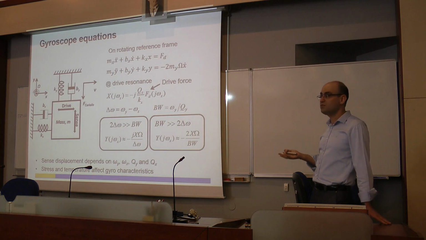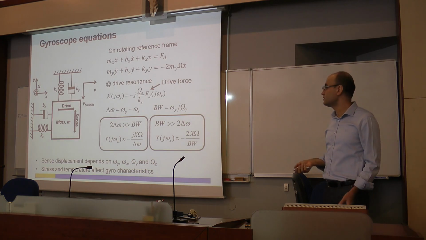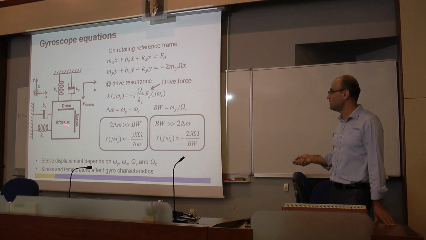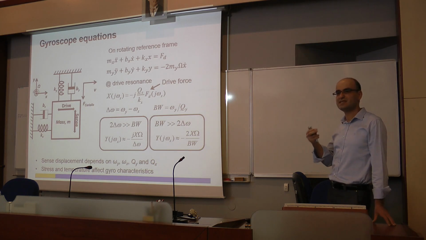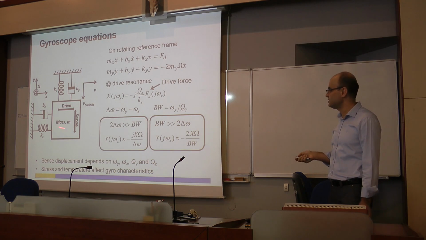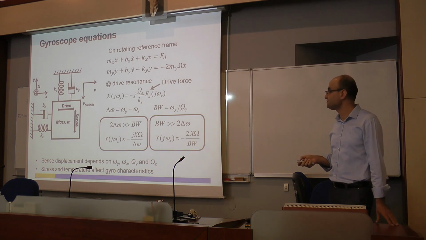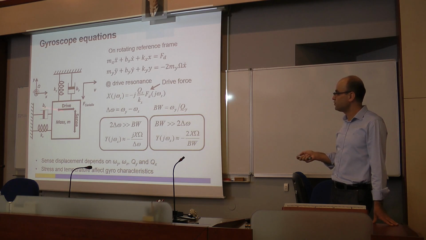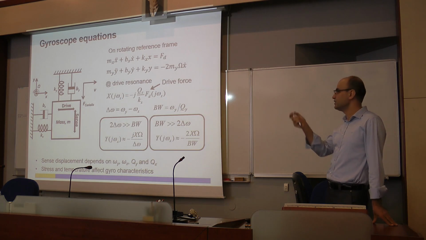Gyroscope equation, so how do we model this? Whether it's a wine glass or a 2D structure, it's modeled the same. So you basically have 2 resonators. This is a single axis gyro, by the way. So there are 3 rotations, X, Y, Z. This is just 1 axis. So you have a drive mode, you resonate it in X, and whenever there's a rotation about the Z axis, that couples a force to the Y channel, and you measure that force.